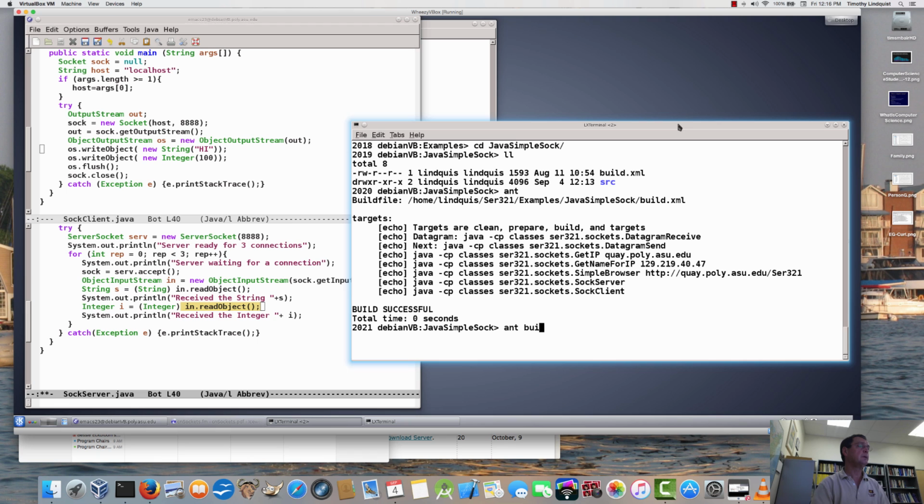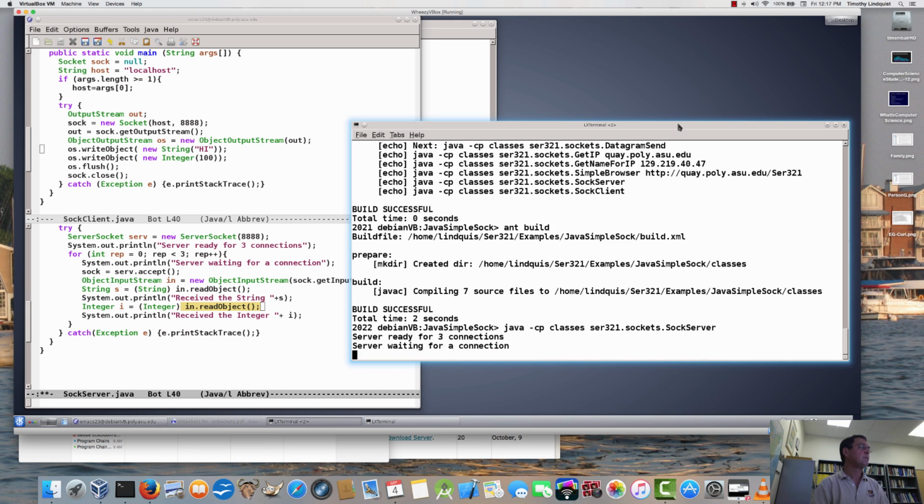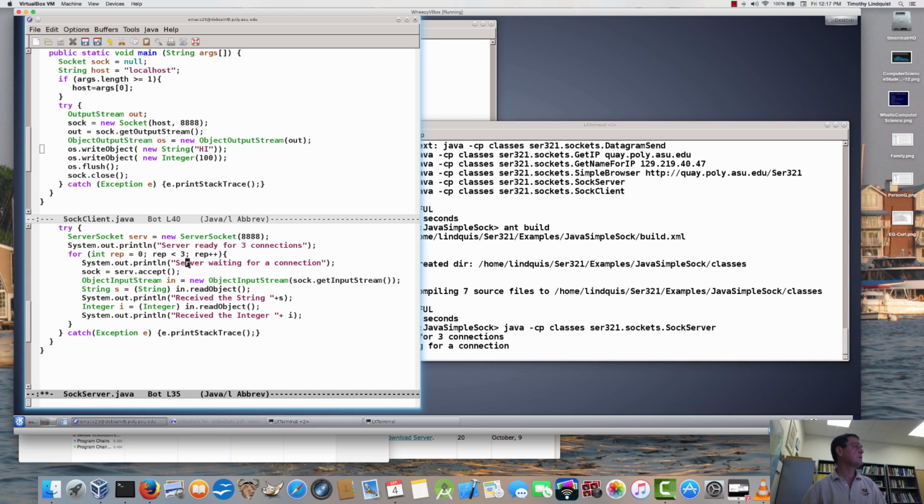So I do ant build, and then java -cp classes to run the server here. You can see the server sends out its messages: server is ready for 3 connections, and server is waiting for a connection. So the server is sitting at the server.accept statement right now.